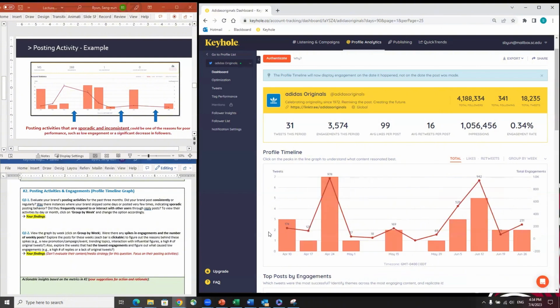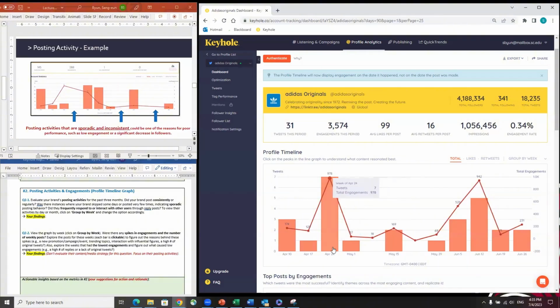Orange bar indicates the number of posts per week because it's a weekly view. And the line graph indicates the engagement. You also notice that there is a blue notification. This basically means that engagement is displayed on the day it happened, not on the date the post was made. That means in the case of Adidas, they didn't make any post on this particular week and this week, but there is still engagement data captured. This is because engagement is actually based on the previous post. So the engagement was carried over.